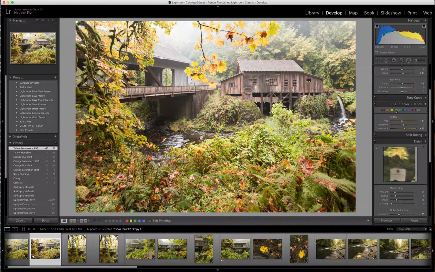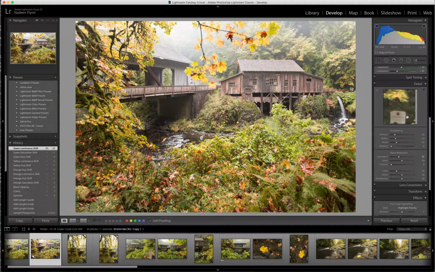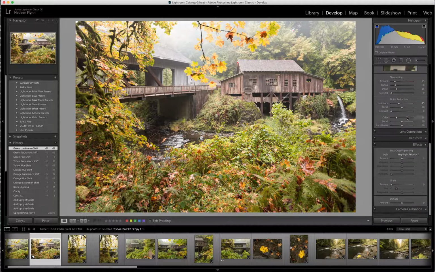The other thing I'm going to do is work on the greens because these greens are almost neon to me. I don't really like that look. So I go to the greens. I'm going to actually pull the green down into more of a yellow shade, but I'm also going to desaturate it. And then I'm going to darken it. I'm going to pull the luminance out of it and darken those greens a lot. Okay? That's probably all I will do with the color panel.